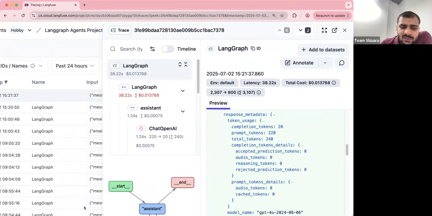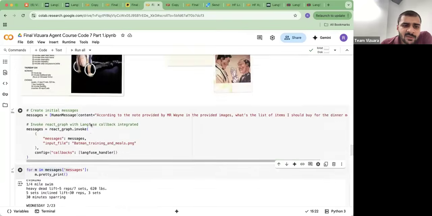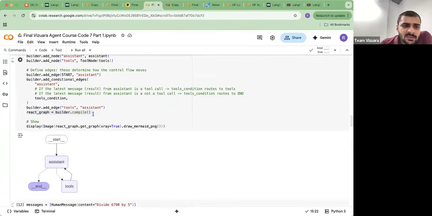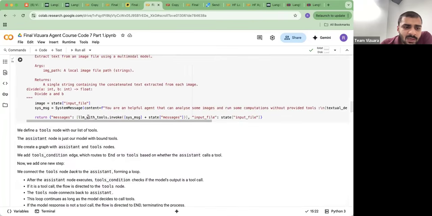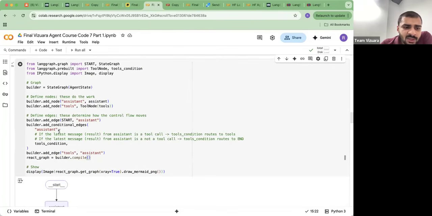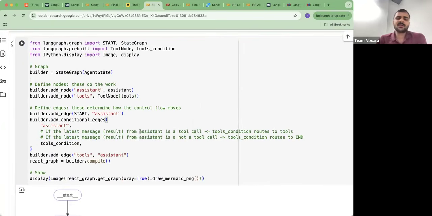There is a question in the chat about the tools condition, right? Can you explain how the tools condition is updated? Yeah, so let me explain that. That is probably one of the most important points in the lecture. This tools condition actually makes all the difference, because if you scroll up here and see, at one point there will be a tools condition. This tools condition is the most important, because the assistant actually decides whether a tool call is needed.